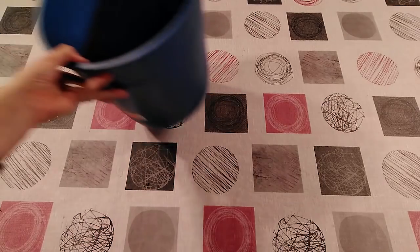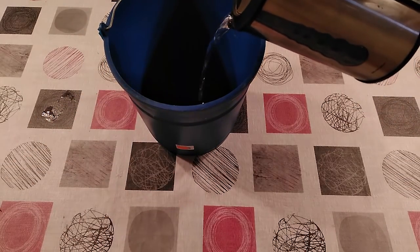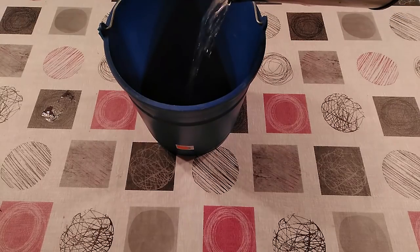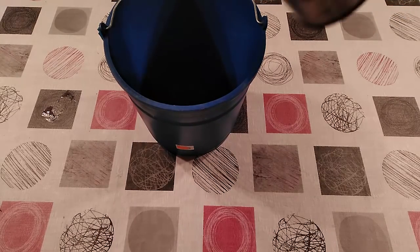Step 1. Heat water. No need to have it boiling hot. In fact, you don't even have to heat it. But hot water is gonna make the cardboard soft quicker. Pour it in a bucket or large container.